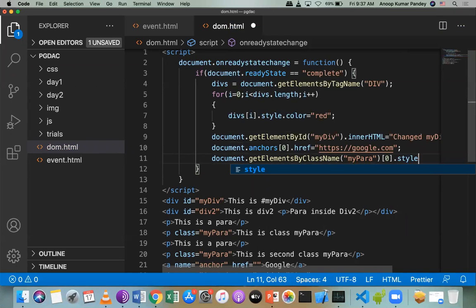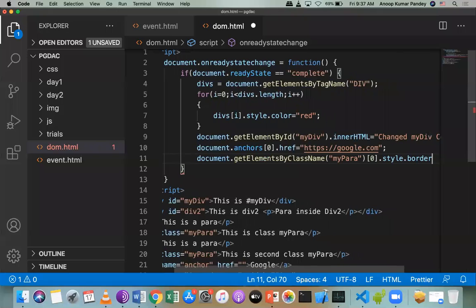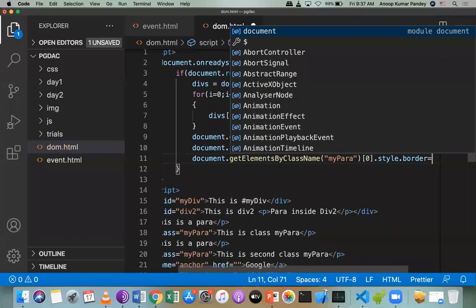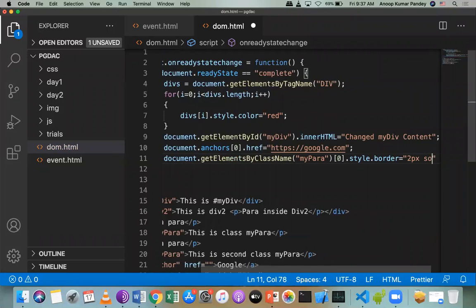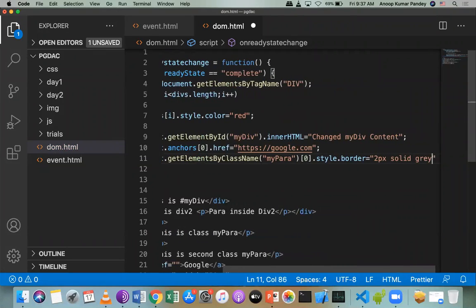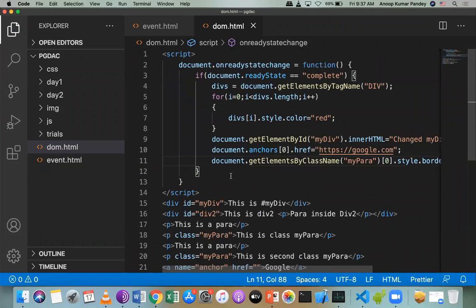So 0.style. Suppose I want to put a border. So border equal to 2px solid gray, something like that.